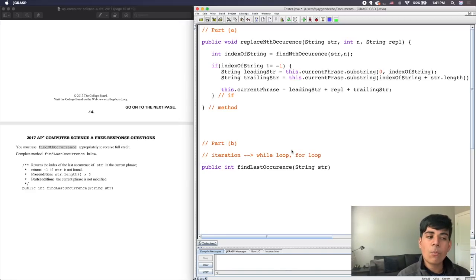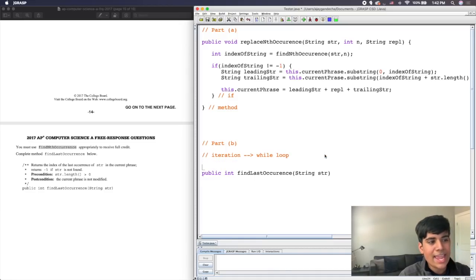The while loop allows us to run code while a certain condition is true, and the for loop allows us to run code a certain number of times that we already know. In this case, do I know how many times I need to repeat findNthOccurrence? I don't, because I don't know how many times I can look through a string and find the substring. So the for loop would not be the best type of loop for this scenario. So we're left with a while loop.